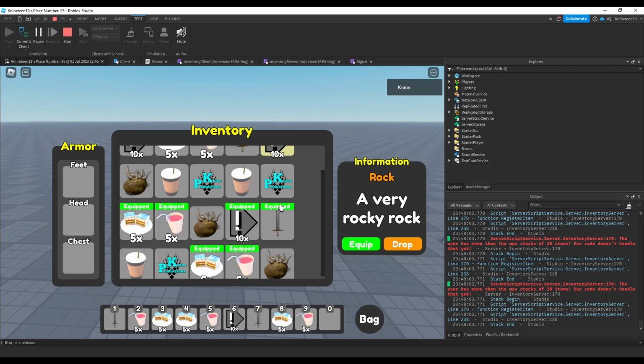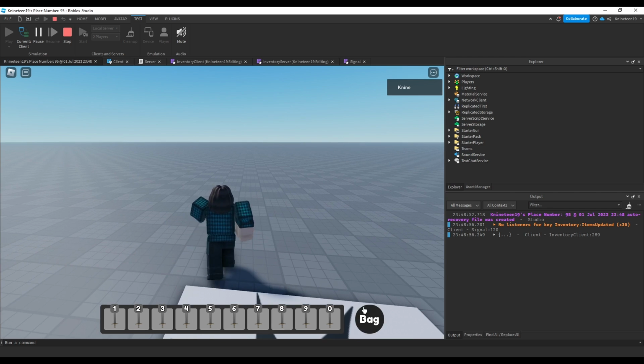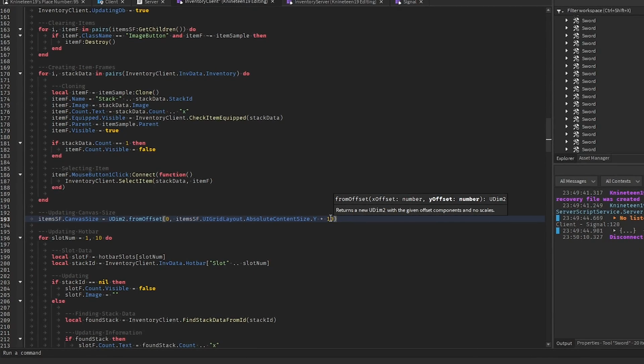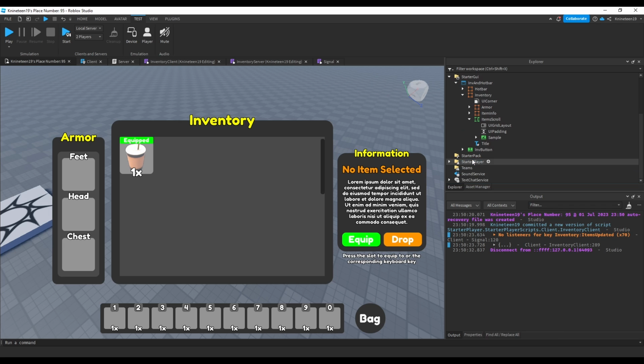You can also see that I triggered the error for having more than the max items, but that's something we can worry about later. We'll go into starter pack and give the player a bunch of swords in order to test the size of the scrolling. Since the offset where the scrolling is just barely short of what it needs to be seems relatively constant, we'll add a number like 20 to the absolute content size.Y from before. That seems to have worked great, so we'll remove all the items from the starter pack.